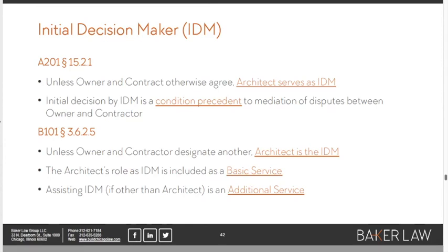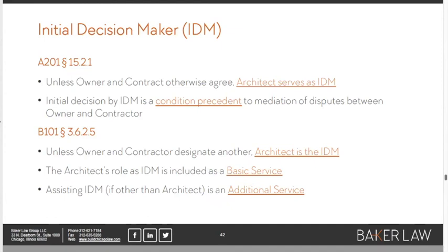So what came out in the 2007 version of the general conditions is very similar to what is in the current version, right? If you go back to the slide deck, the general condition says that unless the owner and the contractor pick somebody else, the architect is going to serve in this role as initial decision maker. If we go back to 1997, it doesn't say there's an initial decision maker. It just says the architect's going to decide. Contractors didn't like that. Some owners even wanted to leave open the possibility of a different initial decision maker. So we have a new term in 2007, the IDM.